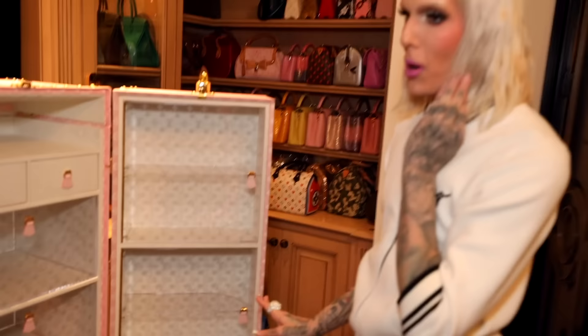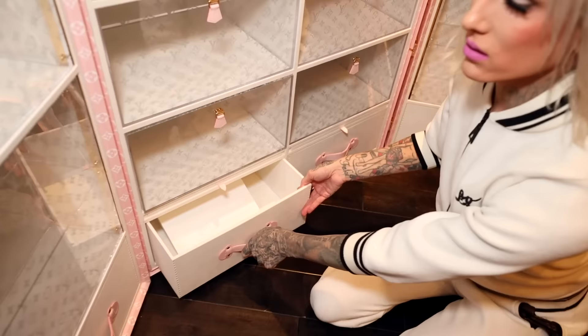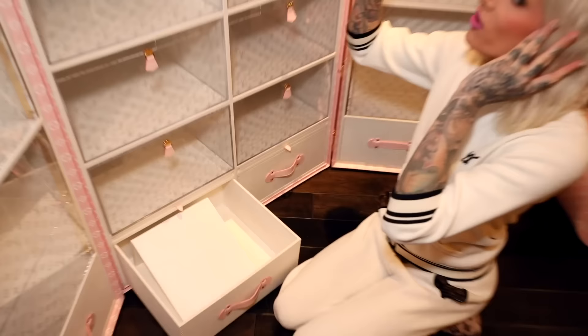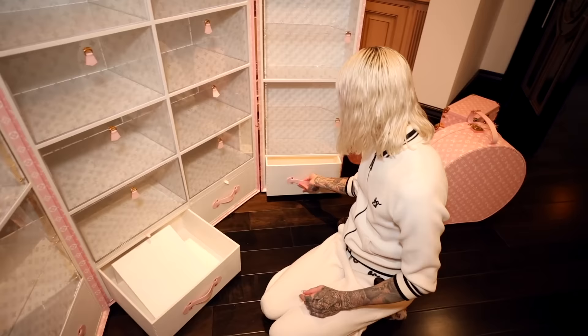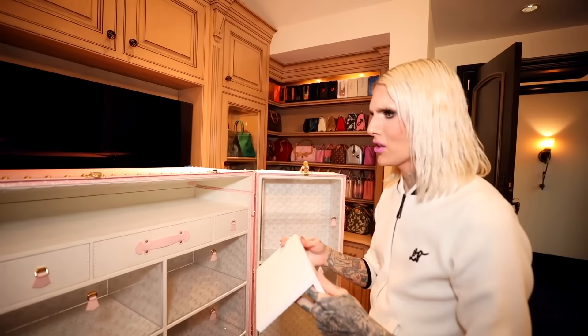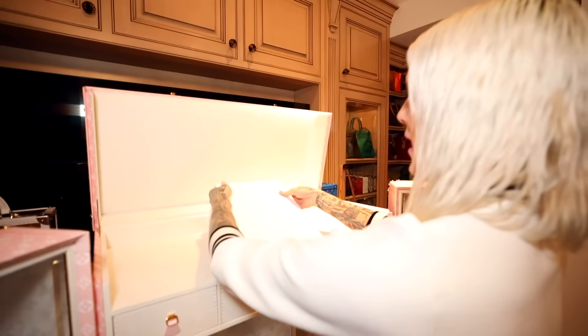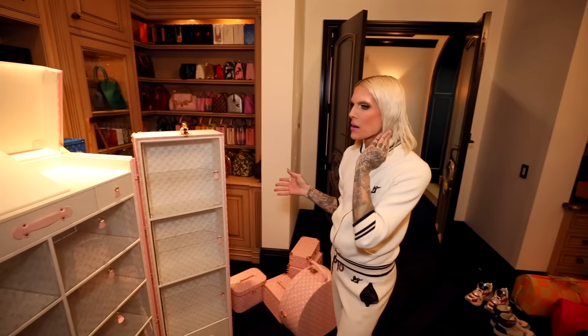There are a lot of drawers down here — so much room for socks or accessories or whatever you need. What is this? I thought it was an extra mirror at first. It looks like you display something here. You know the top opens, right? This one's empty — let's see what's in this one. This has to be from the top. It's crazy. What other tricks are there? I think that goes there.